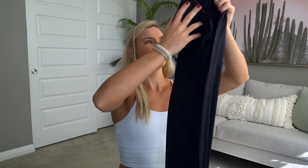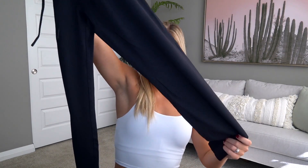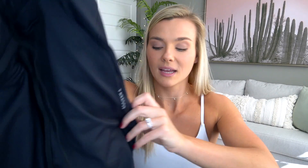Moving on to the other two items launching on the 25th, also pre-order. We have a pair of joggers - the Aaron Joggers. They're $41. I have two colors here - the black, and then there's an olive green. I've never tried Paragon's joggers before, so I was really excited about these. Loving them so far - they are a little thinner than some other ones I have, which I like. They have the logo along the hip right underneath the pocket, which I think is super cute. The Sierra Crop is $27, the Aaron Jogger is $41, and the Everyday Leggings are $38.